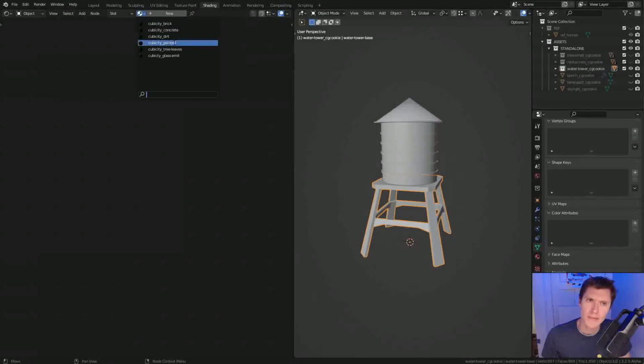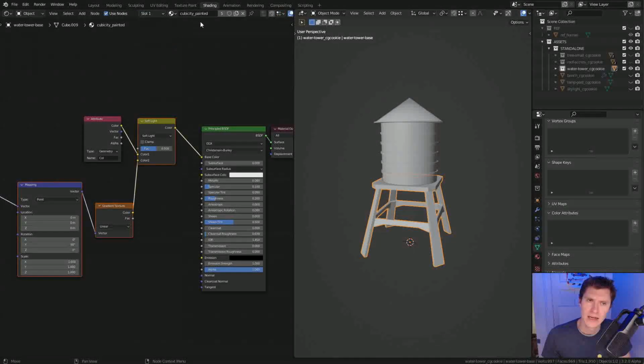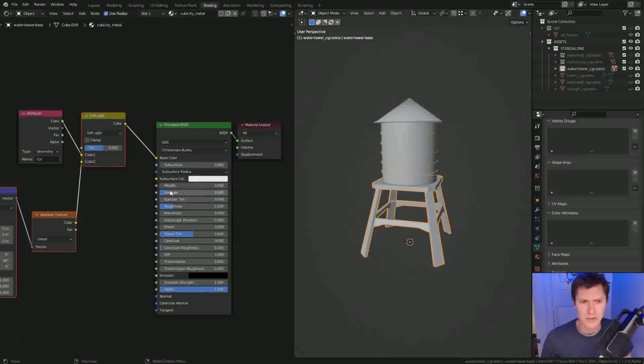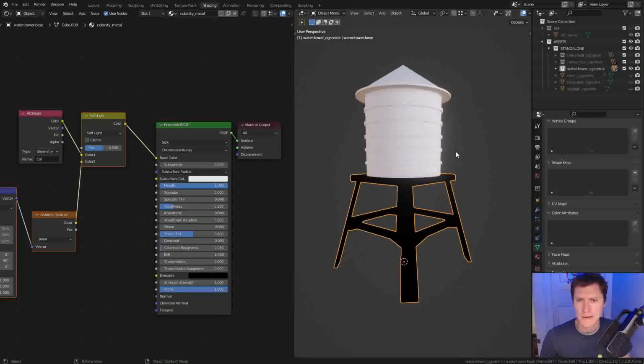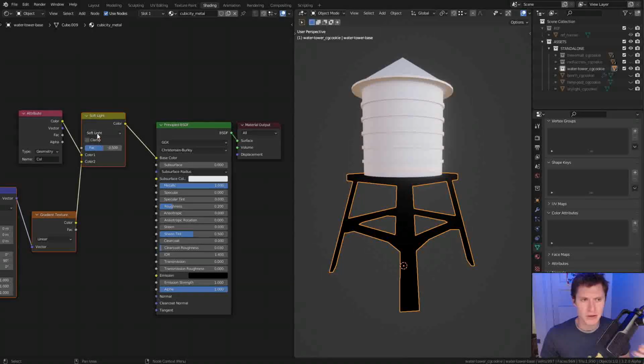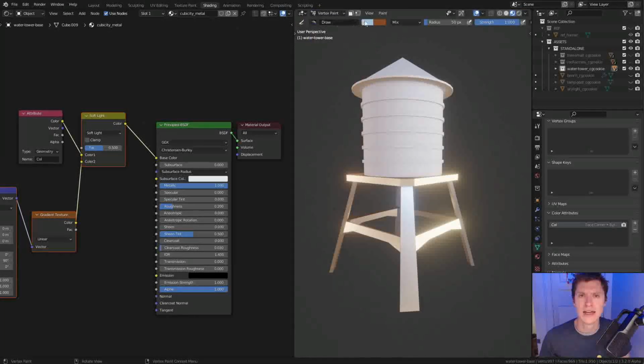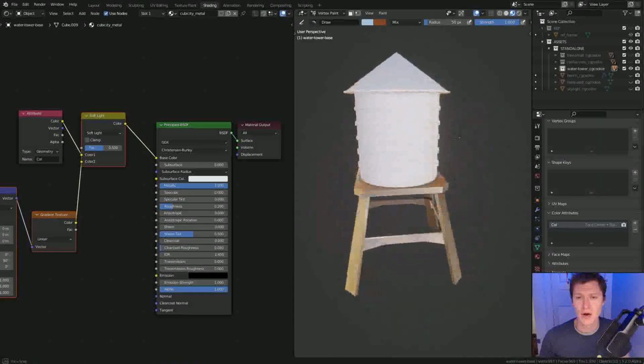Let's start from the painted. I'll duplicate this and call it metal. And the only difference really is we want to turn off specular and turn on metallic all the way up. All right, let's look at this in material preview. Okay, so a metal with a color of black, which is what the current vertex color is, won't reflect anything. So I need to jump into vertex paint, and now it's reflecting like chrome.